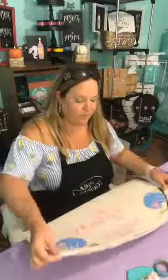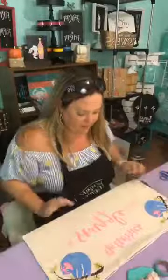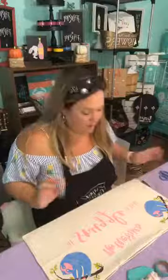I'm going to take out the ink mat that's in the center, like I said, and I'm going to heat press it. If you don't have a heat press, just take an iron. Make sure you use parchment paper over it, and you're going to iron 4 minutes on each side. Flip it inside out, do the other side. That's all you're going to do, and it's going to be permanent, right? So you can wash your pillows, whatever you need to do to your pillows, but this is how you make pillows with our chalk couture stuff.